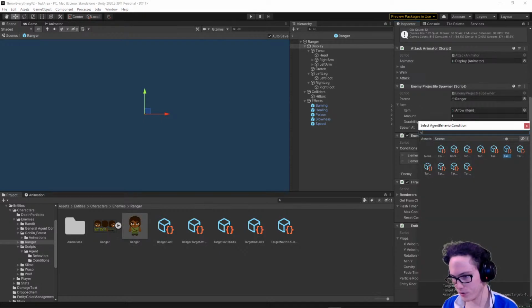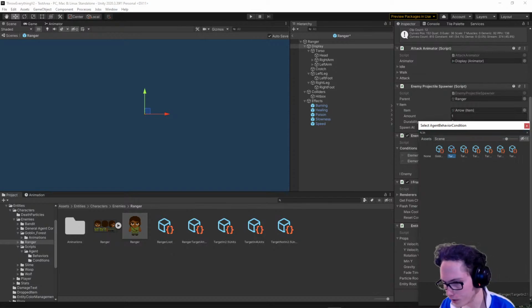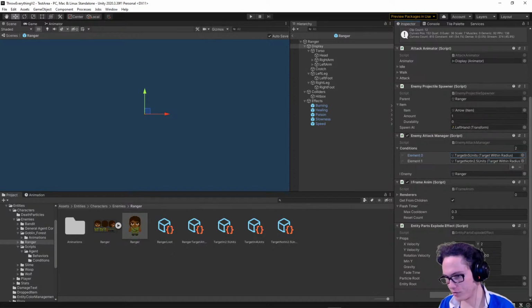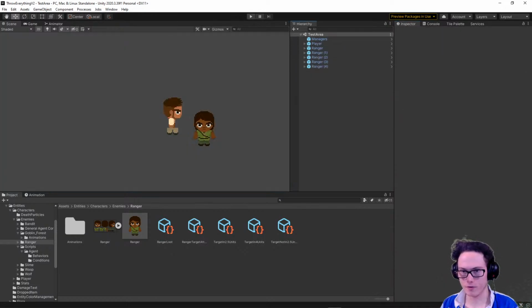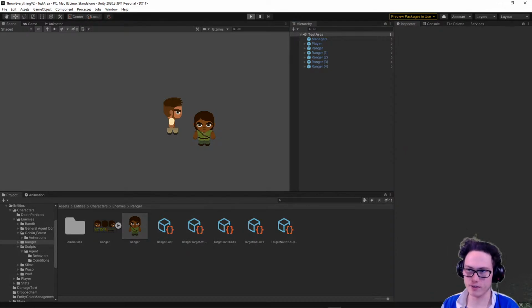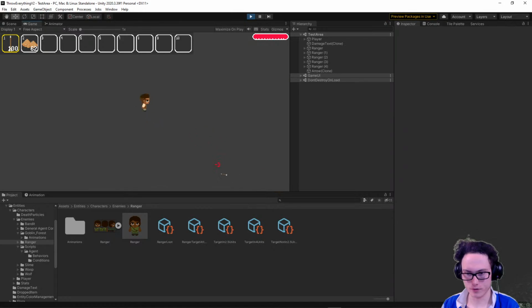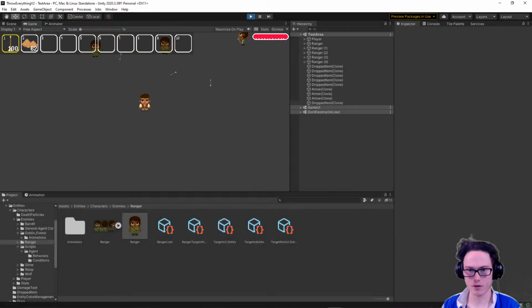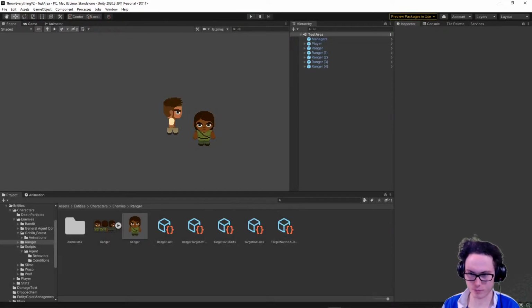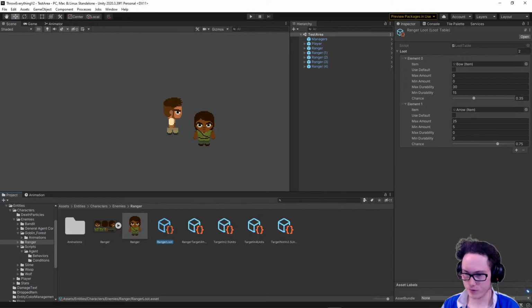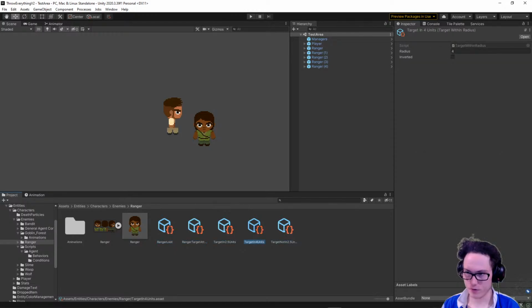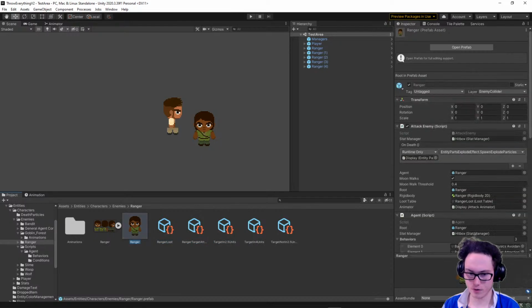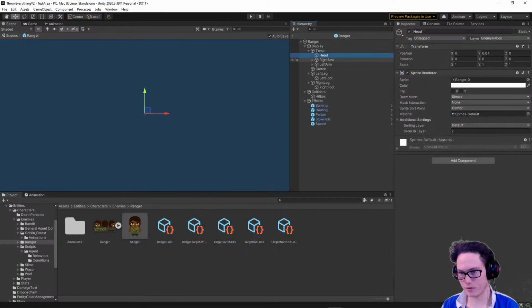Maybe we should do, I think in 5 units we should start attacking. And then not in 2.5 units. So that gives them a pretty decent window, especially if there are multiple of them to attack. So if we're too close, we can stop them from doing that. No, we definitely shouldn't. I'm not a big fan of that, actually. That's not cool. That's not working like I want it to.